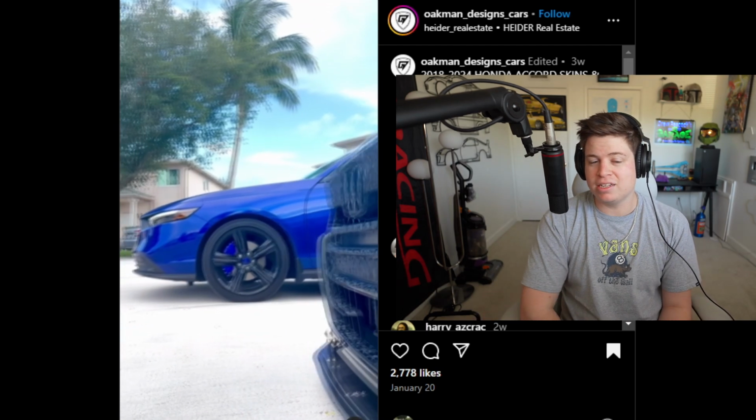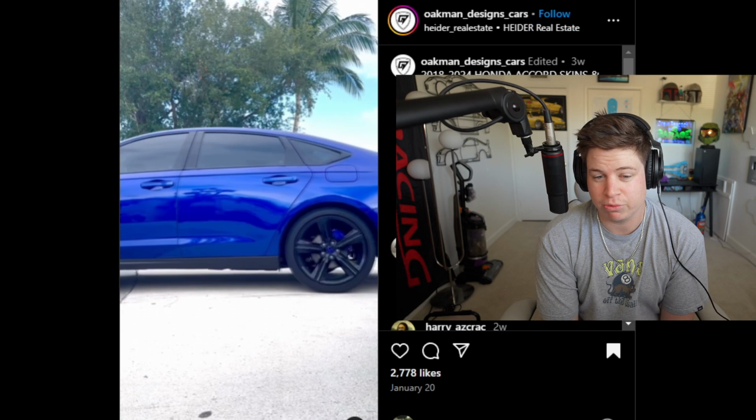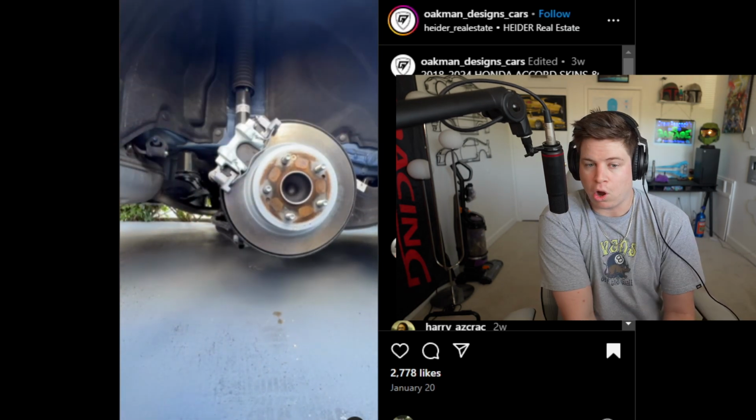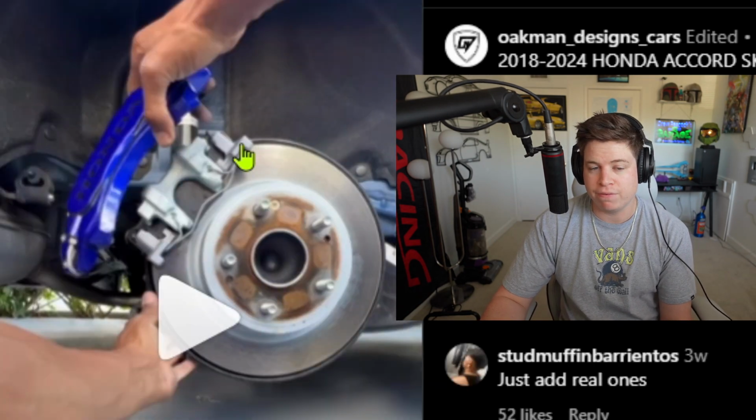It's funny because some Teslas have fake brake calipers from factory. You see a Tesla with big brakes, they're probably fake. It's kind of hilarious, but car manufacturers genuinely use this. And I do think it's a nice beauty cover, because I mean, that's an ugly fucking looking brake caliper.